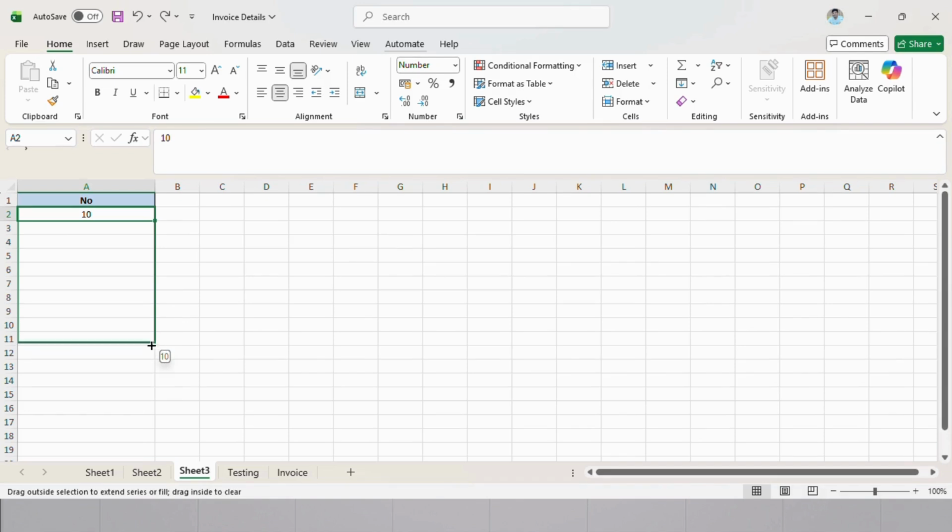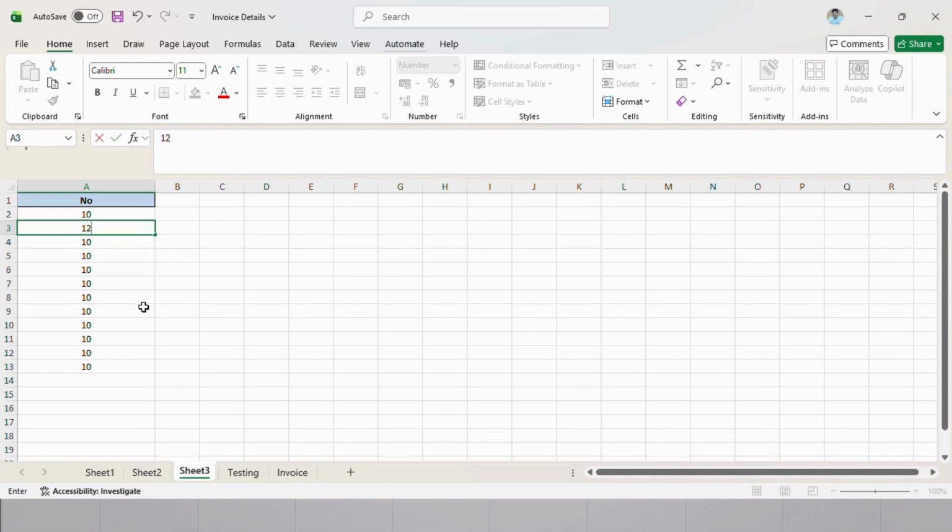If I drag this line, it automatically populated the value. Basically in the A2 cell number we don't have any formats or formula. So that's the reason it is just copying the same value in the remaining cells. In the A3 cell, I am going to mention one more value, 12.